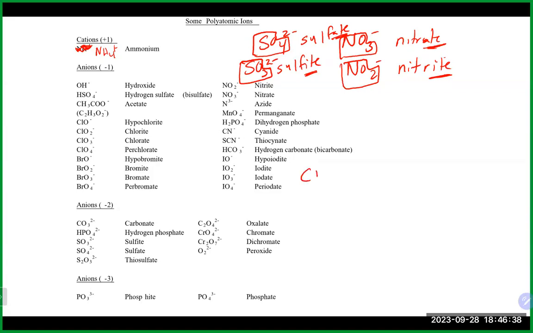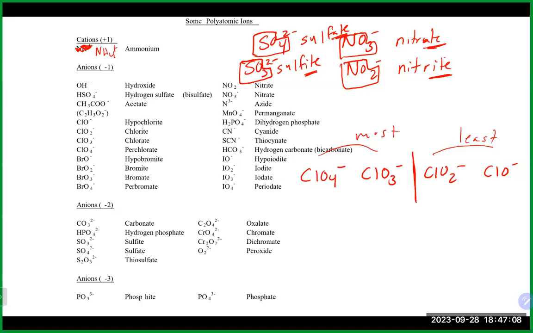So something like ClO4 minus, ClO3 minus, ClO2 minus, ClO minus. If we break this apart here, each of these has a -1 charge. Really, the only difference between all of them is the number of oxygens involved. The ones on the right-hand side have the least number of oxygens. These have the most.